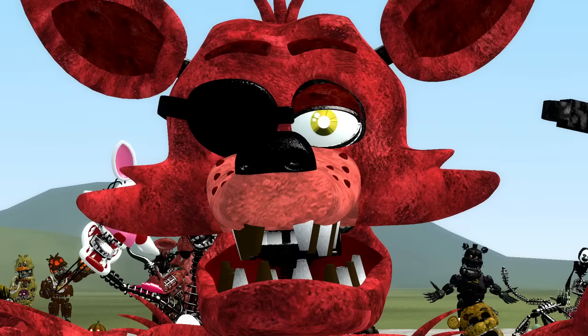So there you go, we got the tongue, and basically you can take off his suit. You can also change his skin again with the eyes, so boom, bada bing, bada boom. And that's pretty much it for Nightmare Foxy.